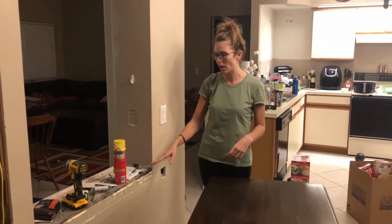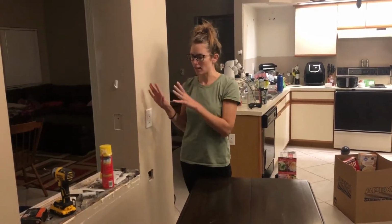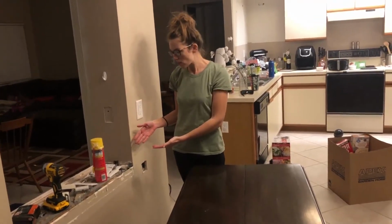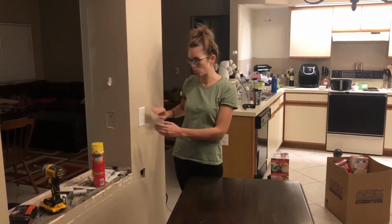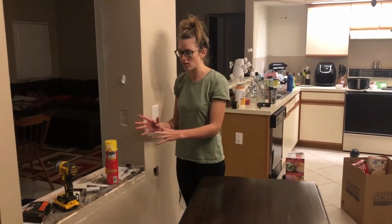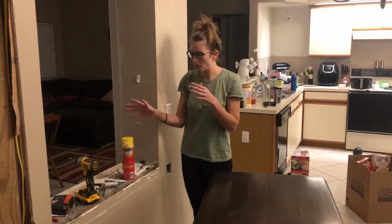I don't know if I'll do it right off the bat because I've got chairs for my kids on the other side, and I kind of like how this room is set up, but I want to have it accessible where it can become a coffee bar at some point. So this outlet here, this is one that we just added, is available to plug in any appliance or coffee pot. So ideally I could sit the coffee pot this direction and make it like a little coffee bar spot.